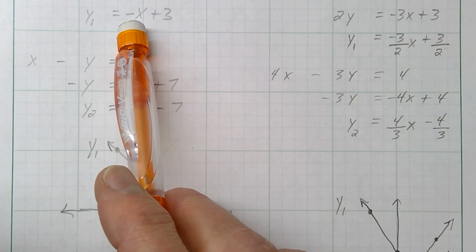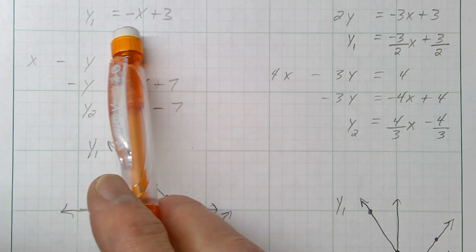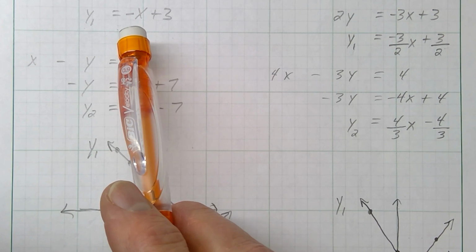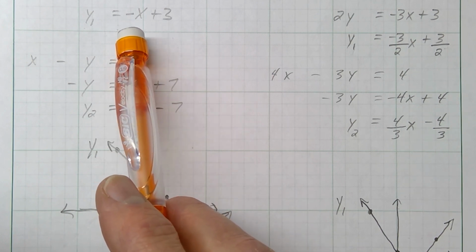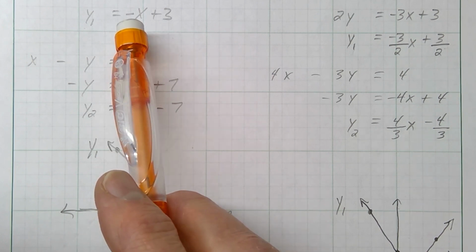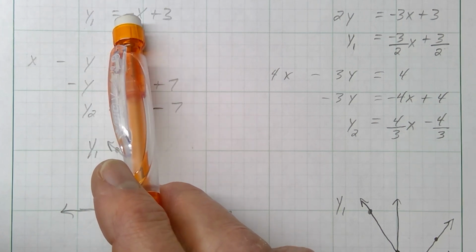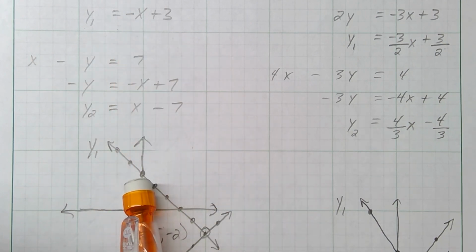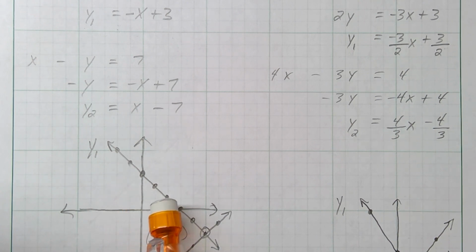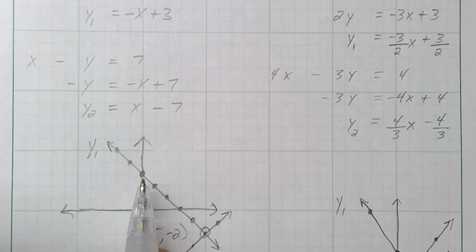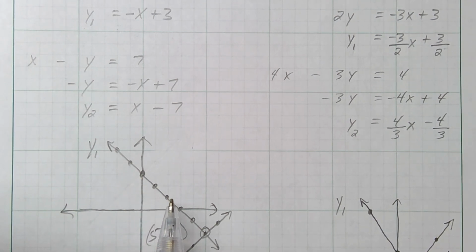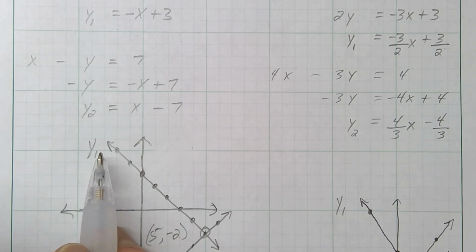Now from there, I have a negative 1 in front of the x. So I want you to think about that as a fraction, because I need 2 directions. I need to know if I'm going up and to the right or if I'm going down and to the right. Now this fraction here would be negative 1 over 1. So I'm going to go down 1 and over 1 from my y-intercept of 3. There's a dot. Down 1 over 1. There's a dot. Probably be easier if I use this end of the pen. Here's my y-intercept. Down 1 over 1, and just continue until you kind of use up the whole graph.